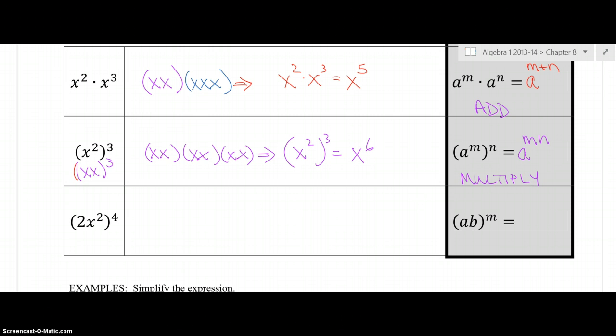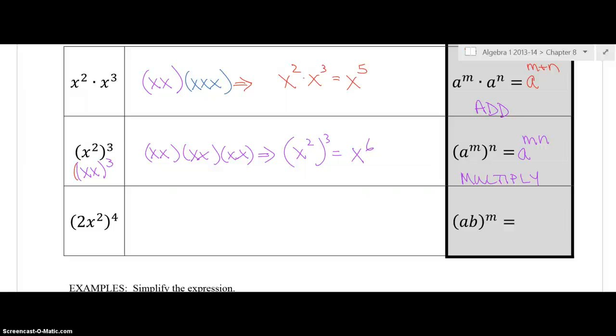So verbally, how would we describe the difference between these? How do you know when to use each of those 2 rules? Visually, how do the problems look different? One does have parentheses and the other doesn't. Okay, but we can't use that rule on its own because we're going to have some problems that have parentheses just because of negatives. But how else do they look different? One has 2 bottom bases.